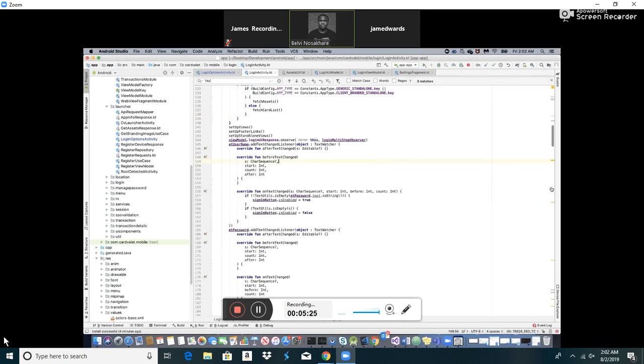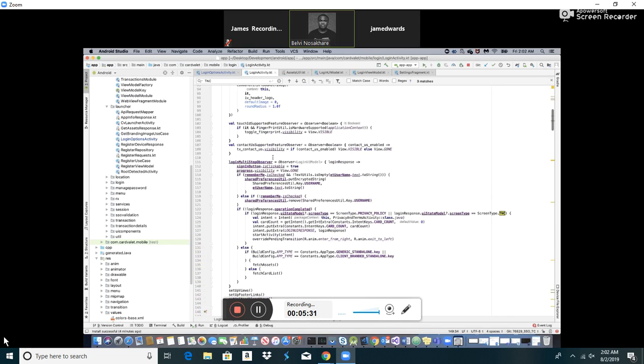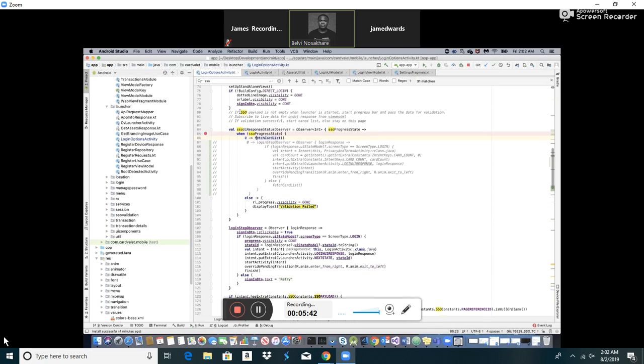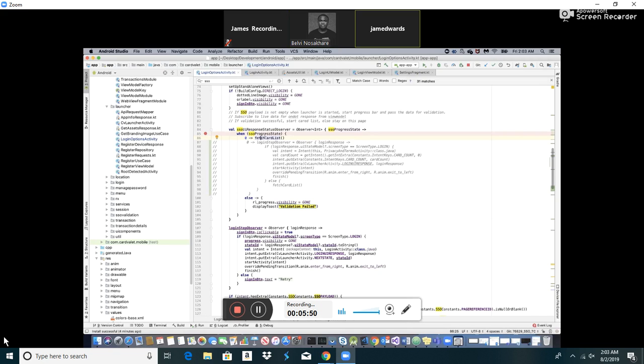So which means when you do this single sign on, is it this observable that is being called? That's not the single sign-on. That's the multi-step. The single sign-on is actually in the other class right here. This is where the observable is called, you see it's the fetch card list, just like in the other one. There is no step there to check to do the terms and conditions.